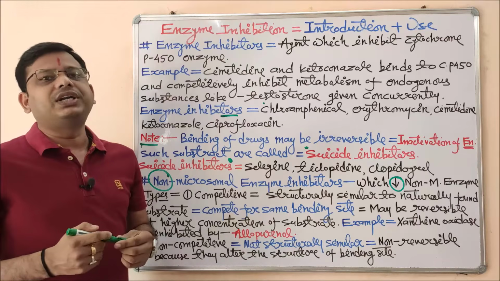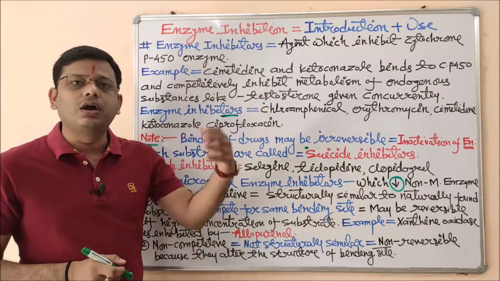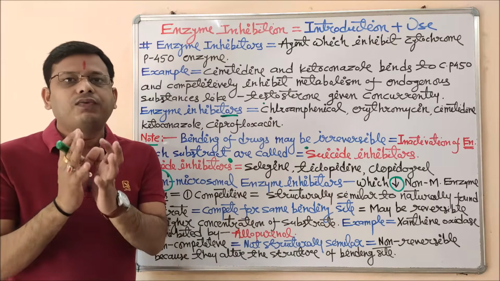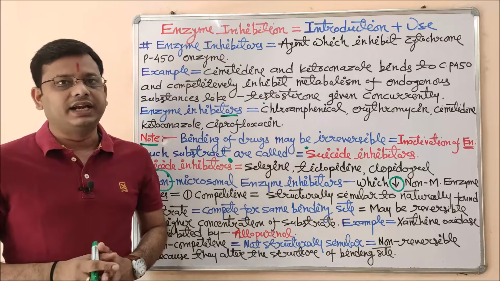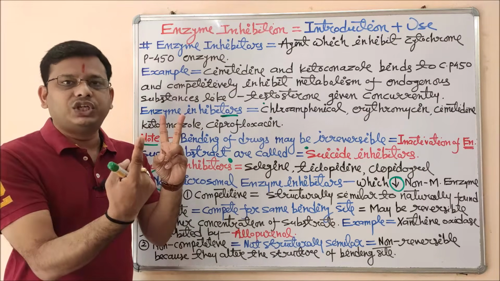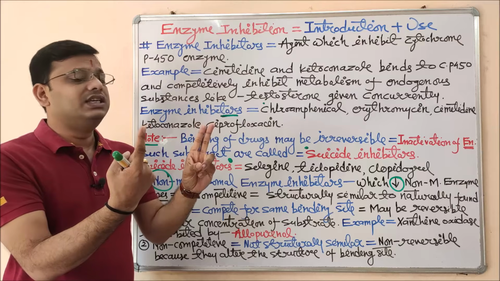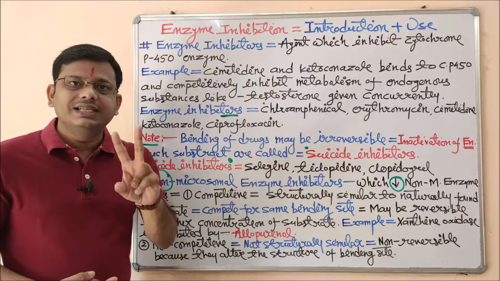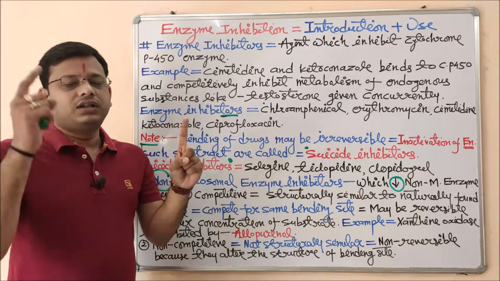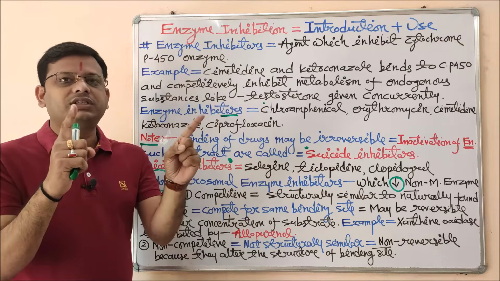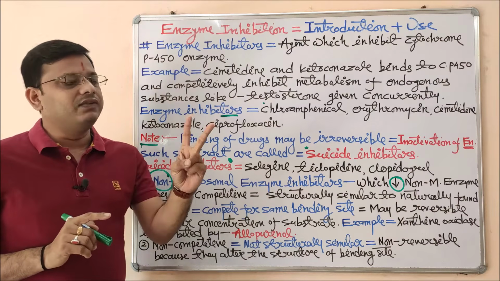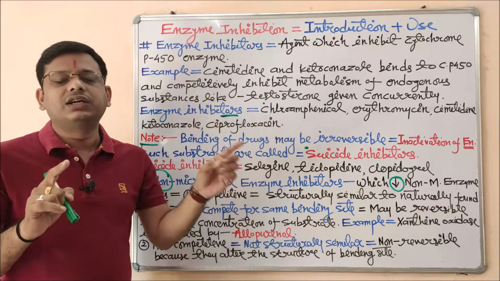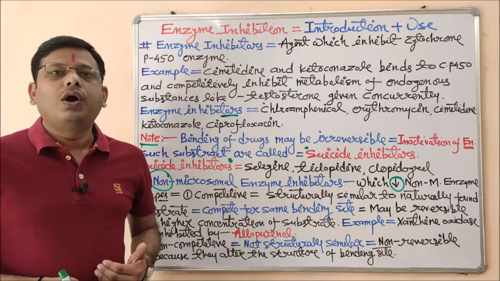So what is the meaning of competitive and non-competitive? This is repetition, because we already studied it in the case of antagonist and agonist. Competitive means fighting or competing for the same binding site. Suppose we have two students and one chair. These two students compete with each other to occupy the same chair. If there is only one student, there is no need to fight with anyone; they will simply occupy it. But if there are two or more, they will fight with each other to occupy this single chair. That is called a competitive inhibitor.